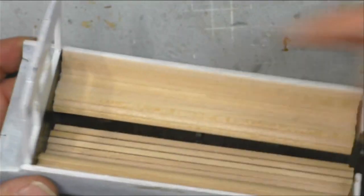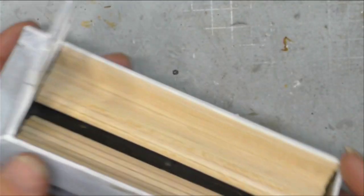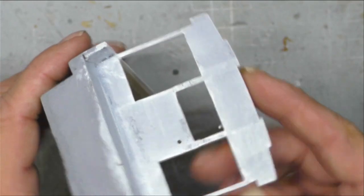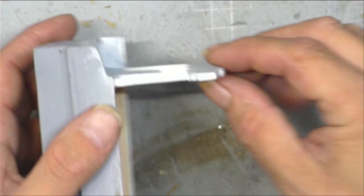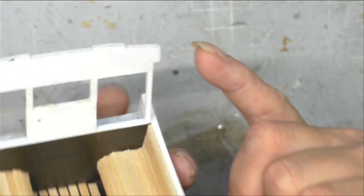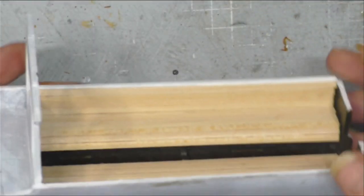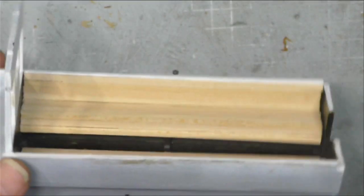Next week we're going to start building the sides, which is a stage that really excites me, because as you know, this is broken off once and I've had to repair it, and where I've been sanding I've been slightly knocking it, and as you can see there's a slight wobble, but as you can see from this tab there, once we get the sides in, it's all going to lock into place, and that's then going to become a solid box, which starts to excite me.